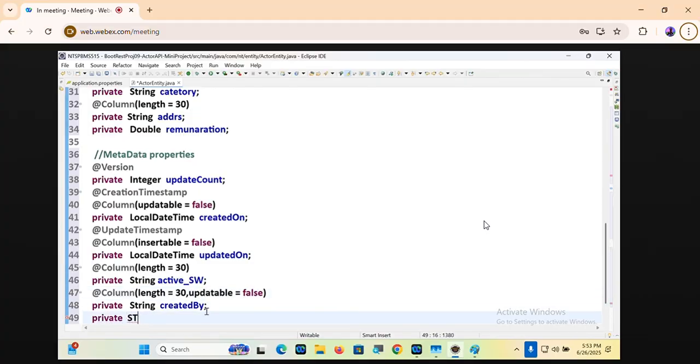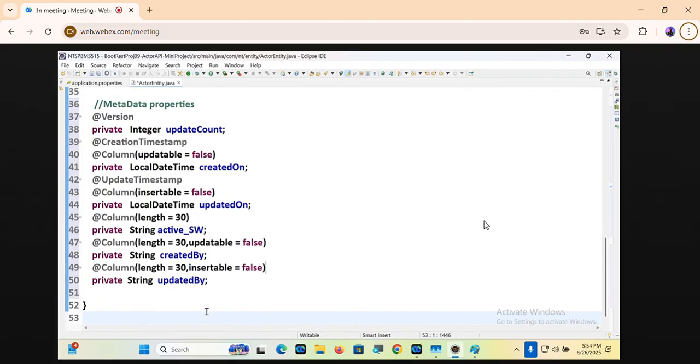Private string updated by. At the rate column, length is equal to 30. Insertable is equal to false. What is equal to false, guys? Insertable is equal to false.